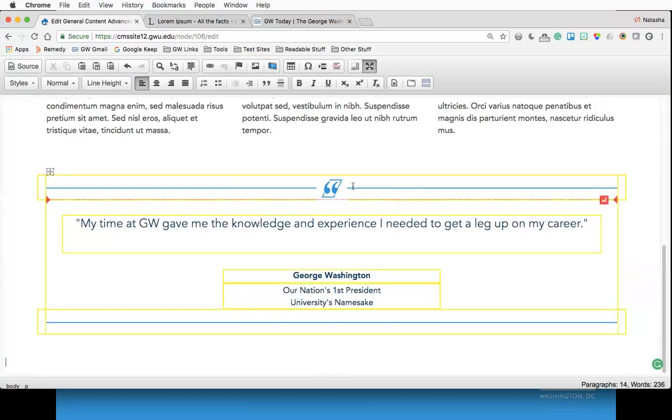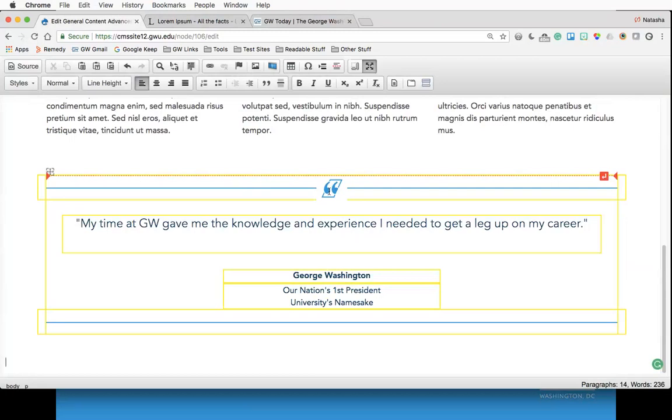Now, something fun that we built into the testimonial templates, right at the top here you see this horizontal rule with the quotation marks in the middle. We've actually designed a couple different options for what this little doodad, and that is literally what we call it. We call it a doodad. There are a couple of options for what can display here. The default is the quotation mark, but we've also taken into account that sometimes you get these quotes from social media. So there's also an option for Twitter, an option for Facebook, and an option for Instagram.